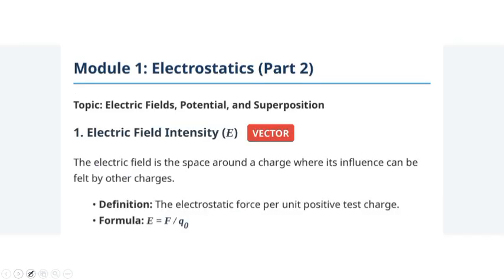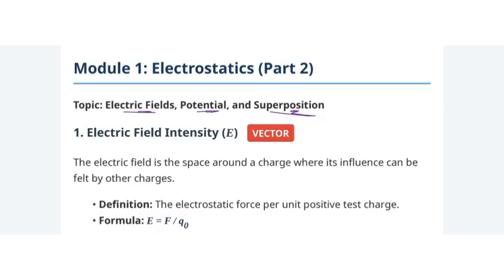All right, so moving on to part two of this module, electrostatics. For part two, we'll be looking at electric field, potential, and superposition. In this particular lesson, I have made it much easier in the sense that for all the quantities and concepts we'll look at, I have outlined them as either vector or scalar quantities. So if you see vector beside one, you know that quantity is a vector, because your exam will come in that pattern. They will assume that you know vector and scalar, so they might not tell you, and you should have it at the back of your mind.